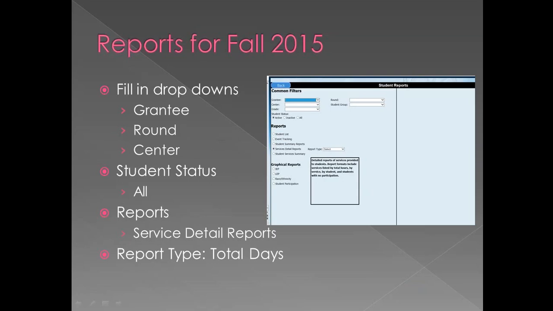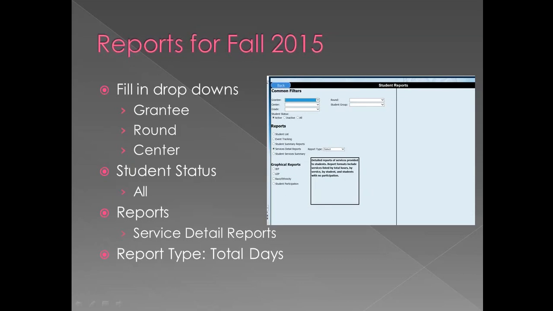Or if you just wanted to do your whole program, leave that one blank. Okay, so then the next thing is student status. Click all for student status because you want to see all those that are active and inactive throughout that whole year.